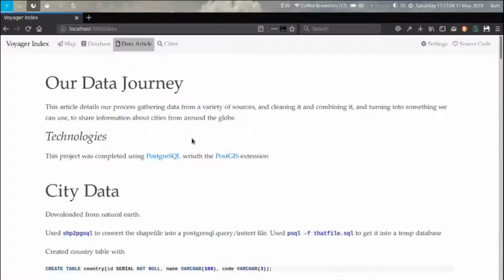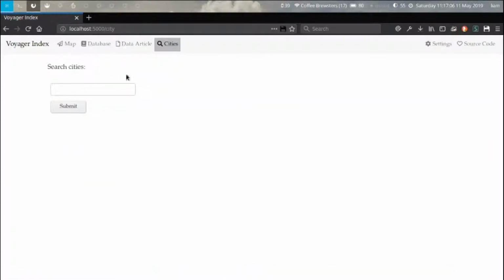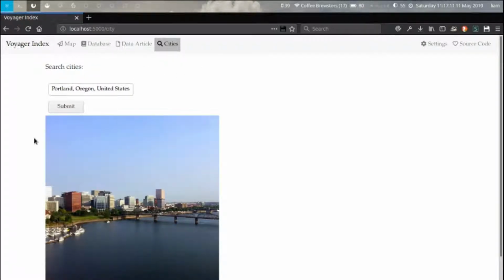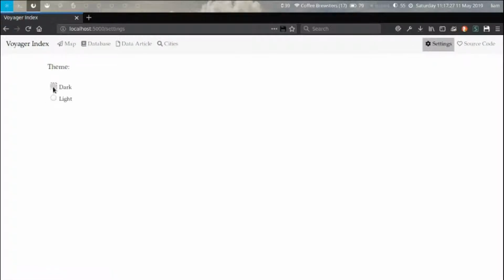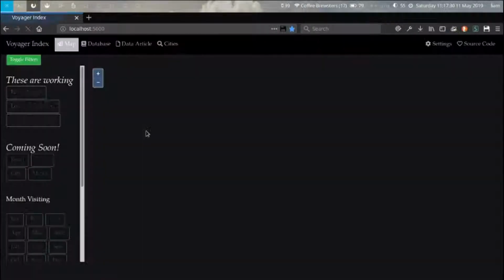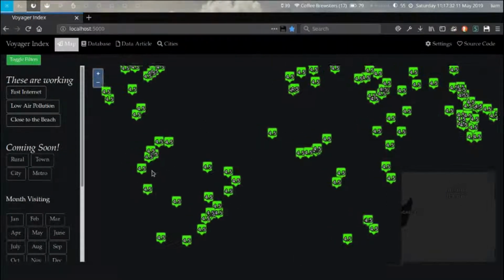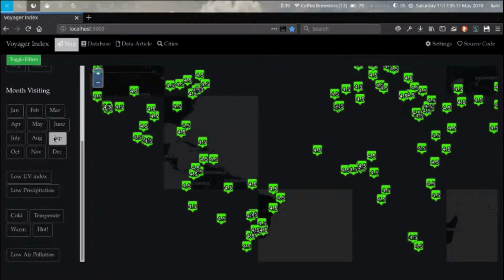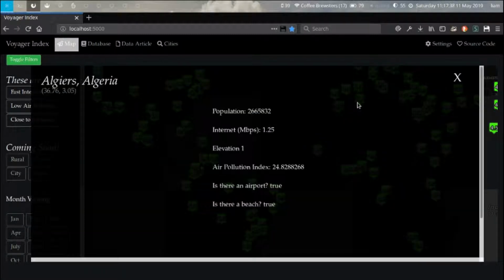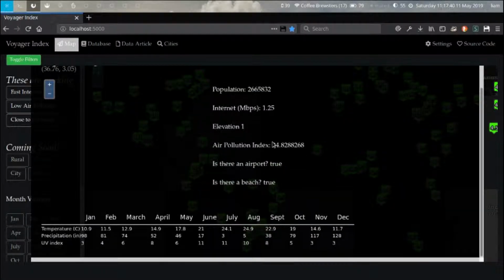And then finally, cities. This is more of a dev tool we use for finding a good API for city images, but it's also made available. We may include this in the final project or not. It's not super important. And then settings, we have a nice dark theme for your eyes, which is very handy. And yeah, that's what we have there. And then kind of same deal. Cities are made available. Awesome.